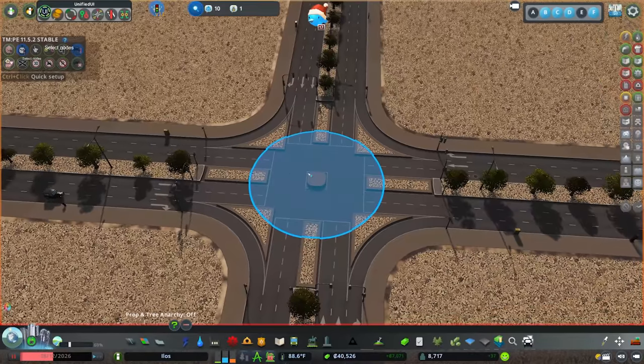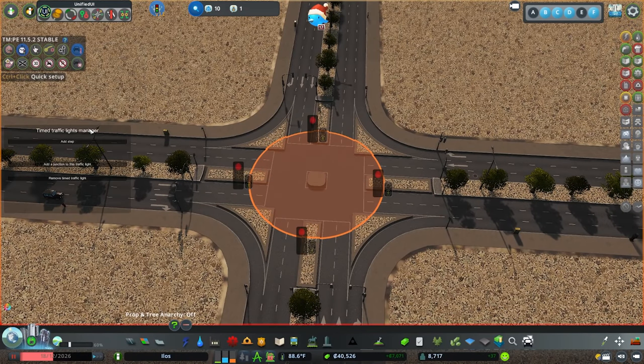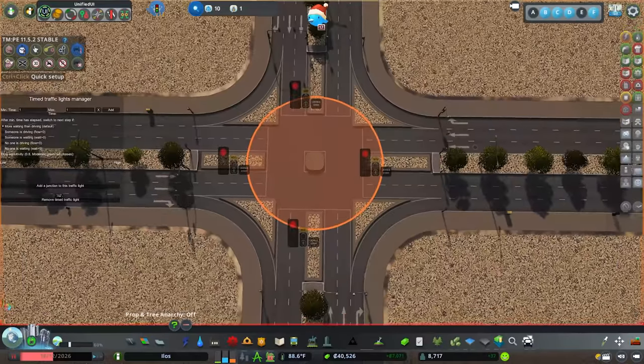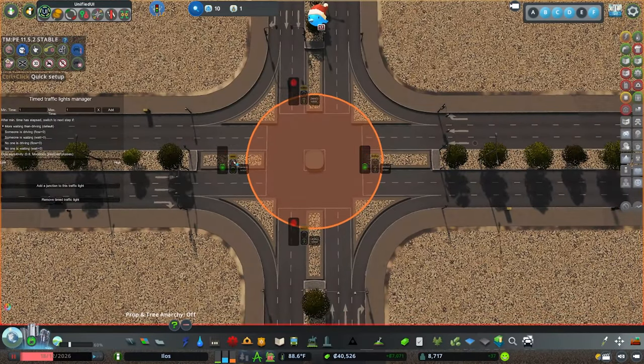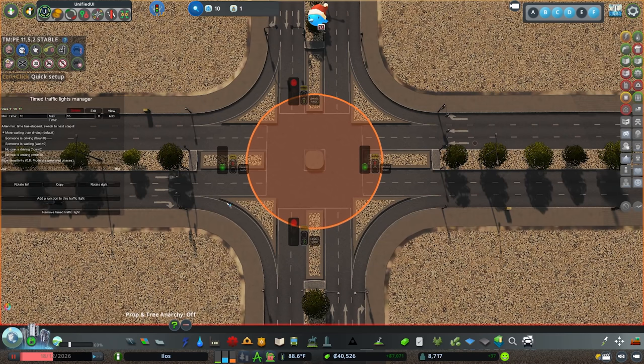Let's come in and actually turn traffic lights on. And then we will set up a timed traffic light on this node. We will add a step. So we're going to set up the arterial road to be green with no crossing. And the minimum time here will be 10 seconds, and the max will be 15. And of course, these are on red, so pedestrians can cross. We're going to add that step. Very nice. We're going to add a new step.